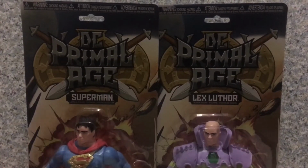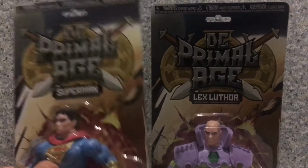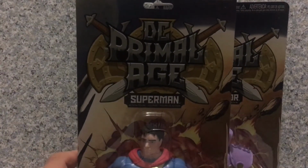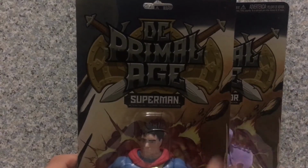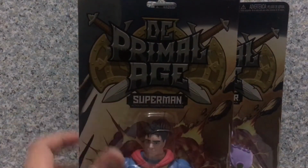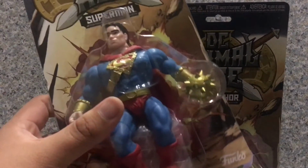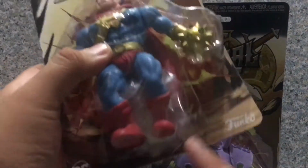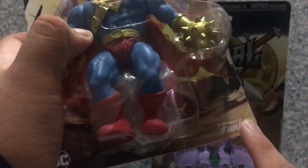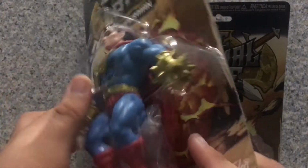Now, for the packaging, just like the other DC Primal Age figures that I reviewed a while ago, you get the stylized He-Man packaging here. The names are there. You see the window exposing the figures, and you get pretty much accessories in the background. You've got the DC logo here, the Funko logo there. You can see the explosion in the background.